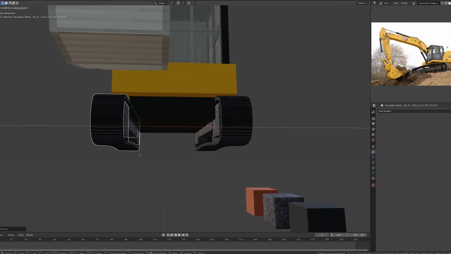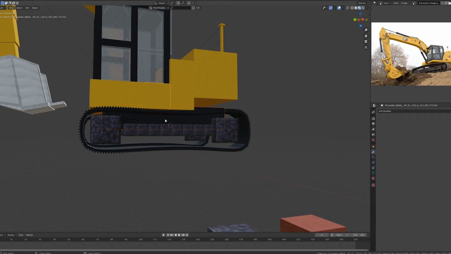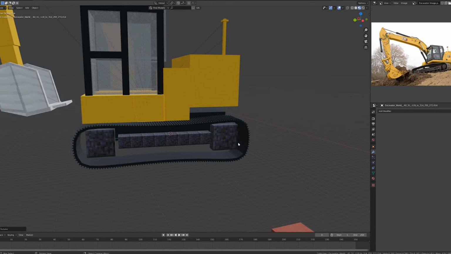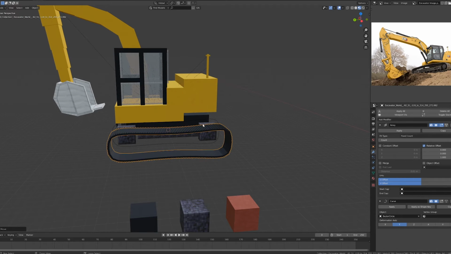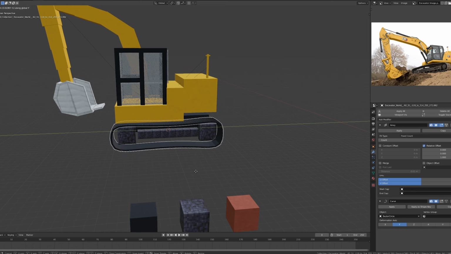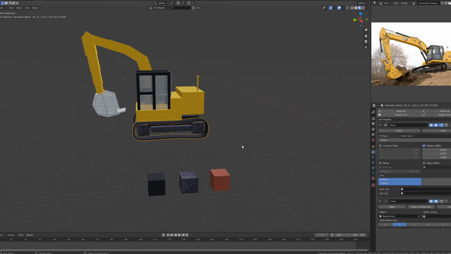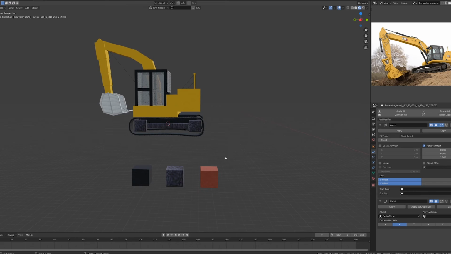And now you can see, if we parent this to our middle object that we made earlier, everything moves accordingly. The only thing that we're going to have to manually animate is these treads down here by moving them on the Y-axis. And that is something I believe that you could make Blender automatically do, but that would be too complicated. For such a simple scene like this, it'll be easier just to manually do it.